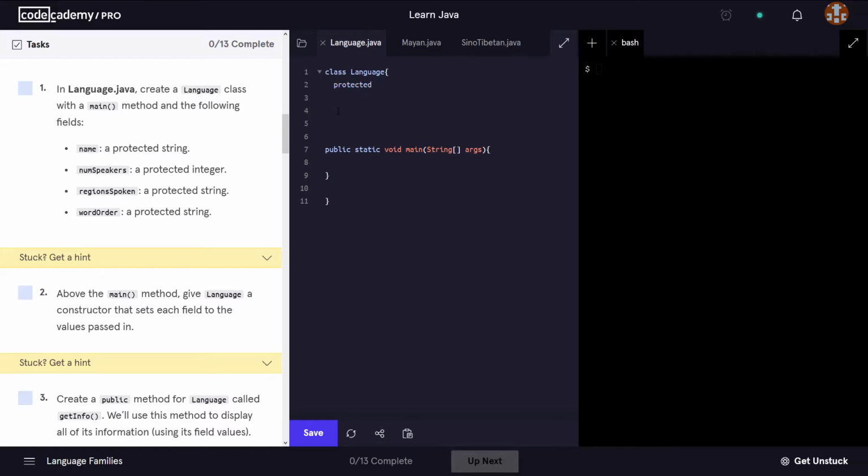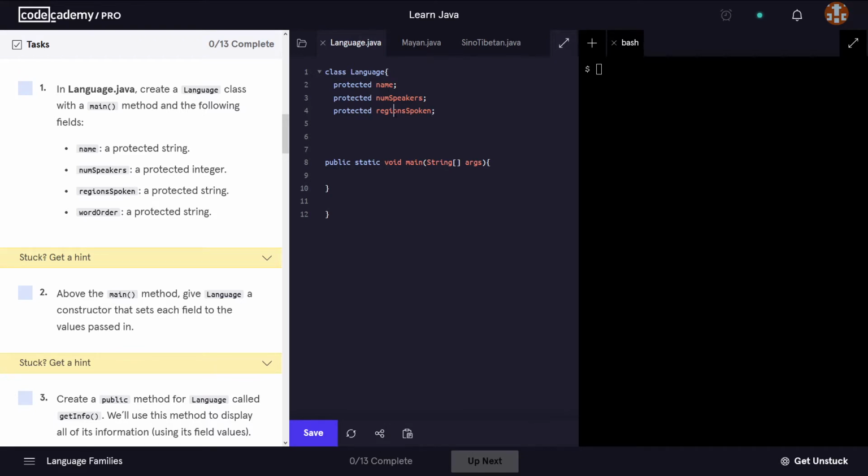Protected name, protected num speakers, protected region spoken.